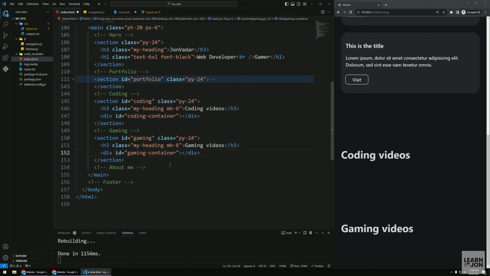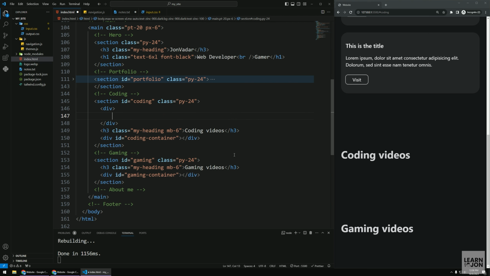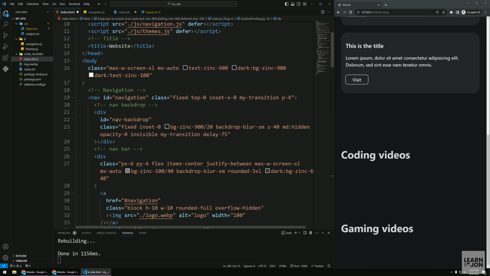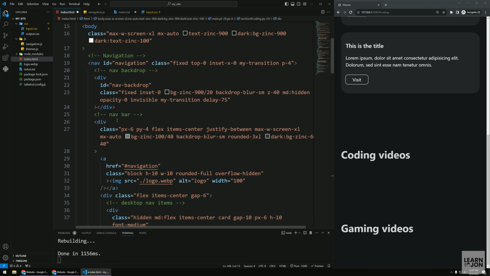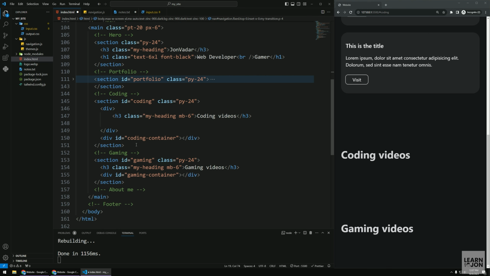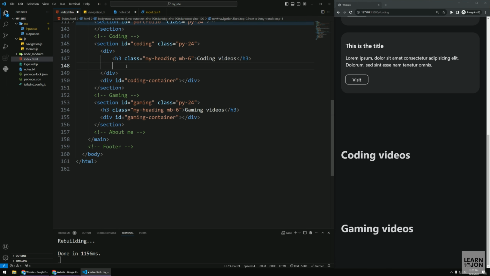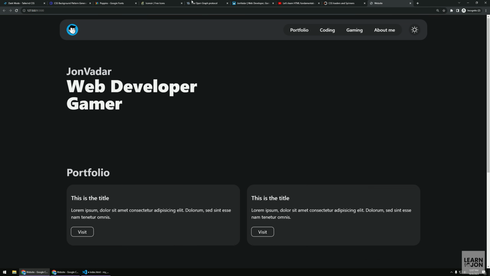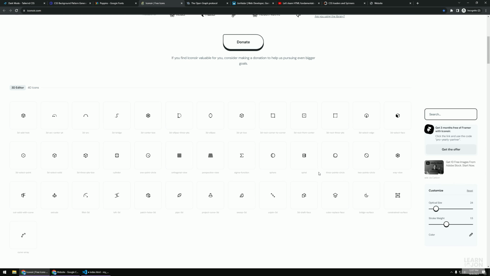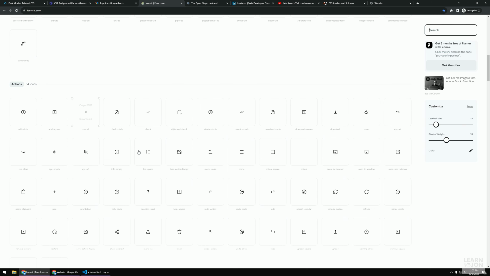Now we could add a spinner as a loader state right in front of the gaming videos or right in front of the title. So if I say, for example, here on the coding videos, let's put this in a div, okay? And underneath, I'm just going to copy one of the SVGs I had before. So one of these SVGs, I'm going to copy it. So let's close this again. It's annoying, too many things. And underneath, I'm going to paste that and look for a loader SVG, a round thing that can be spinning round and round.